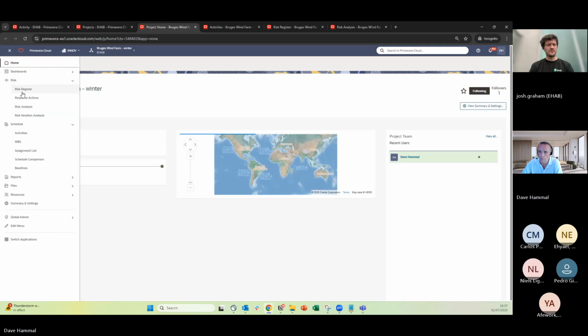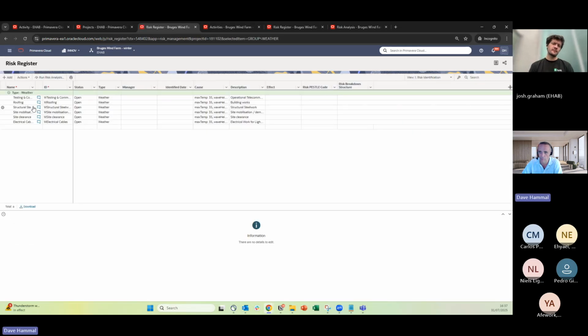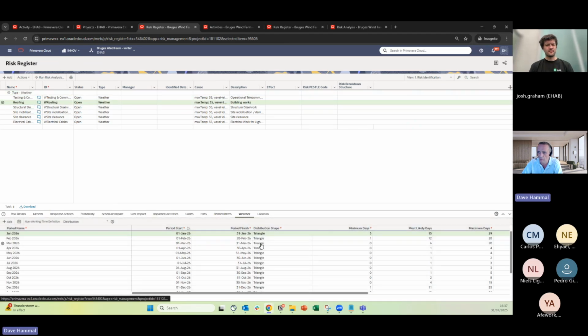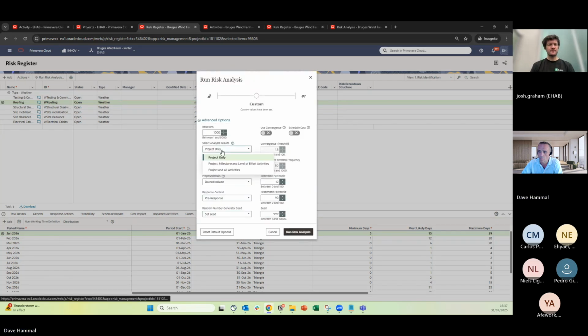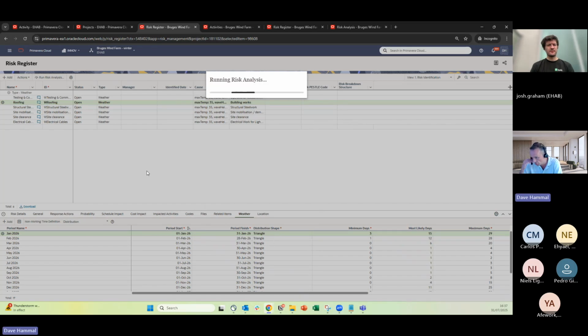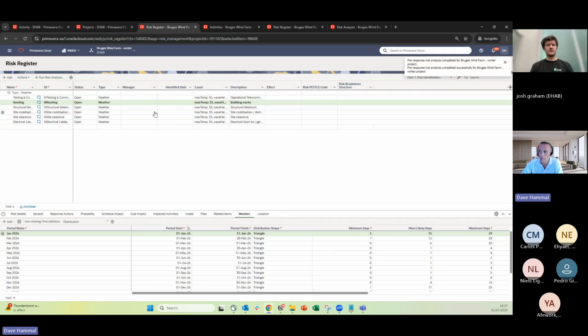So the risk register will be populated with exactly the same risks. The schedule will be in there as well, so I can still see the same roofing, all the different activities. Obviously, the position of the activities will be 6-7 months later in here now. And we've got, pretty quickly, another what if version of just shifting the schedule out a little bit, shifting that start time. And what does that mean? So I get my notification, the risk analysis has just completed.